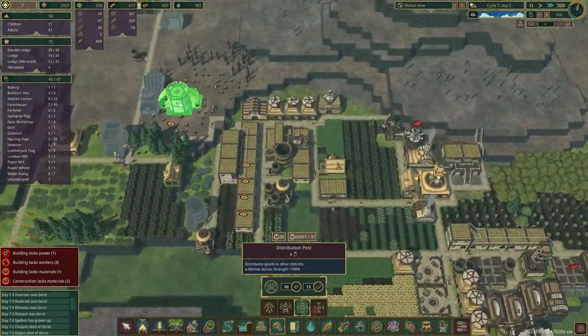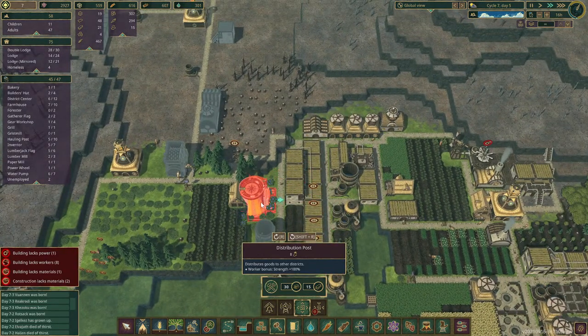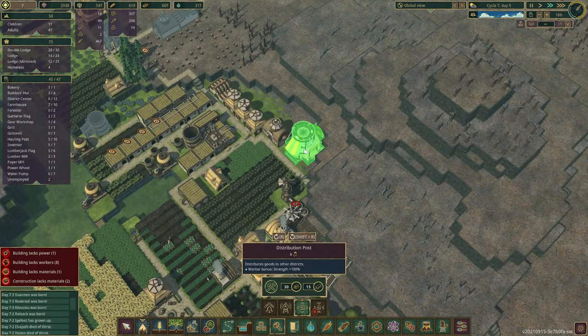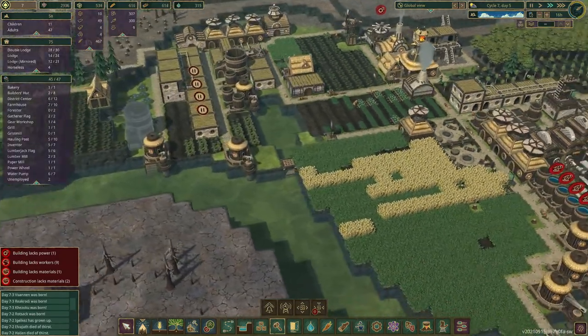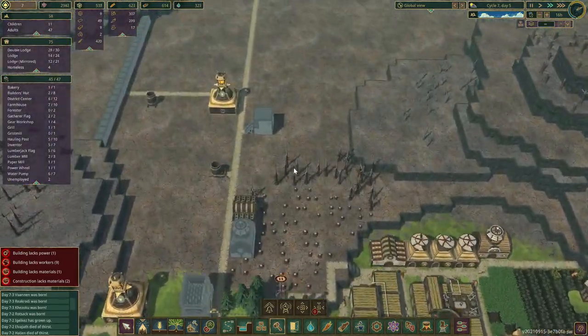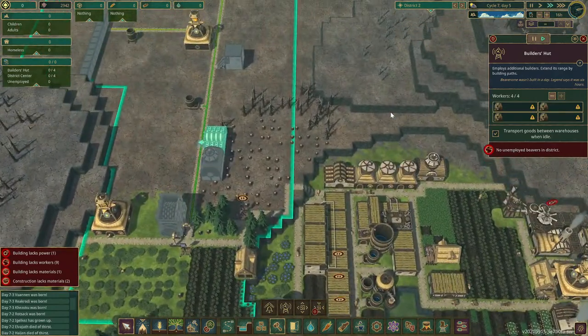Holy crap. That's a big ol' thing. Of course it'll fit right there. Crap. Oh, that got built. No unemployed beavers in the district? Oh, god dang it.